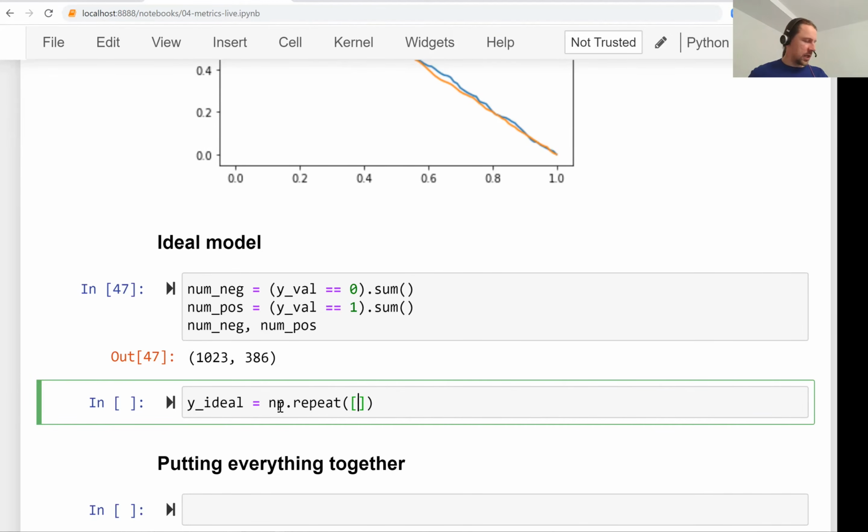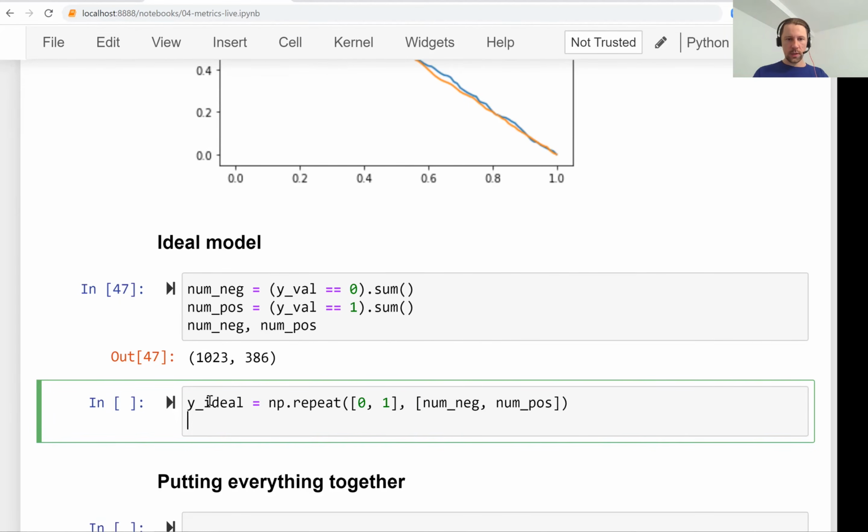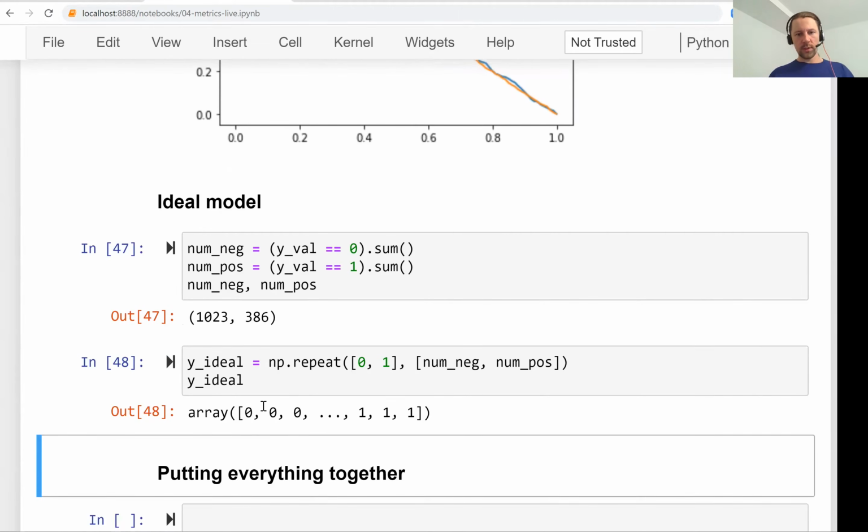So we want to create an array that first contains zeros and then ones, so it should contain 1023 zeros, and then it should contain 386 ones. And this is what we'll get. The way it works, it repeats the first element from the list that many times, and it repeats the second element that many times. So let's execute that. We see that it's first zeros followed by ones.